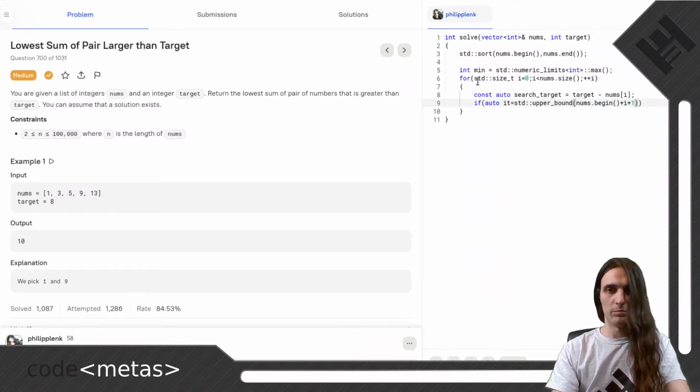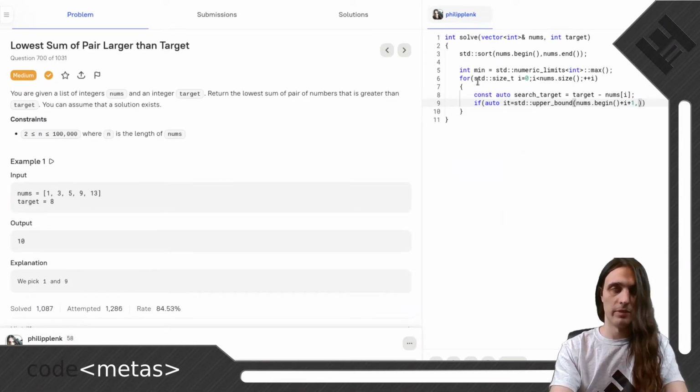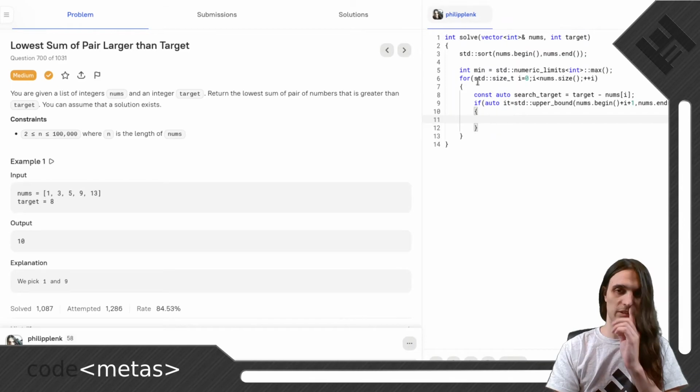Again, starting at i plus 1 to not search for values repeatedly and not get duplicates. And we found it if whatever was returned is not the end iterator, but something else.